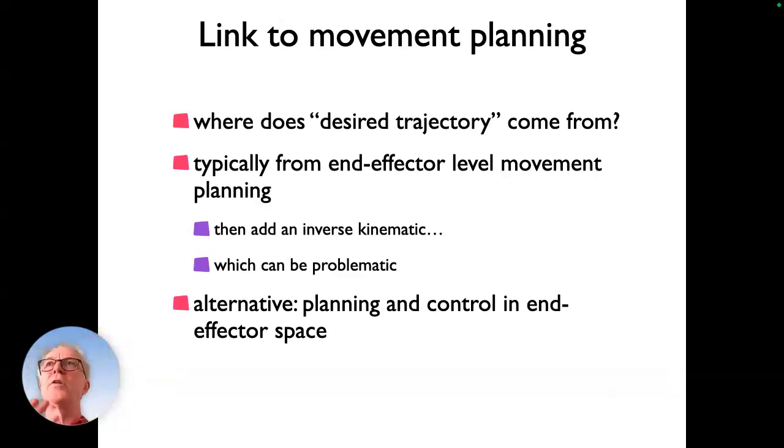Okay, so that's control. And you see in this picture, control and planning are really nicely separate. The desired trajectory is computed from some algorithm, and the control just takes the desired trajectory. It doesn't have to know about the kinds of things you were thinking about when you computed the desired trajectory. These are really separate fields. And there is actually a certain mathematical characterization that says that under certain circumstances, you can always separate planning from control. So it's really mathematically separate.